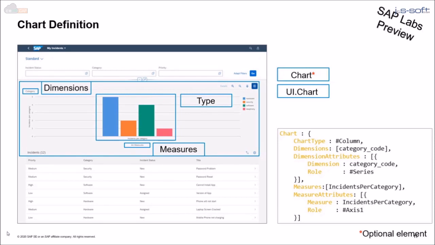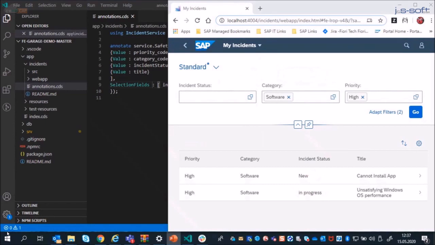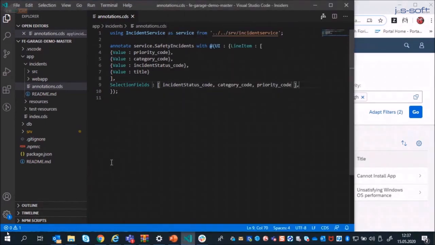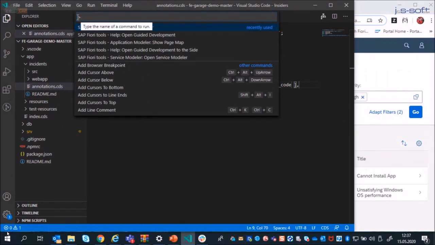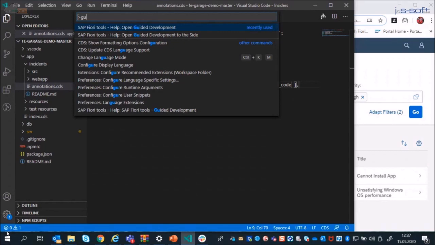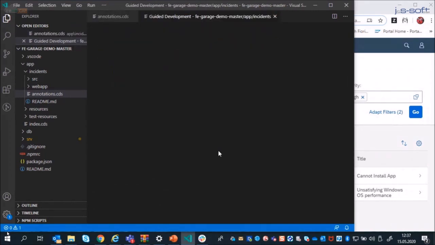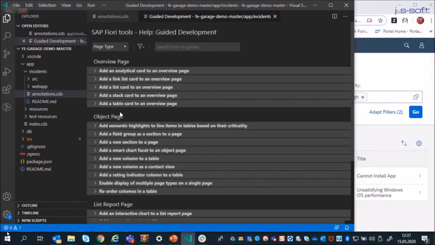So that's good. Let's have a look. Yeah, so let me show you how it works. So I go back to our Visual Studio Code, and again, from the command palette, I can find the guided development. So I will open it right now. You see, it's open. It has a lot of content, and now even more than we can show you.